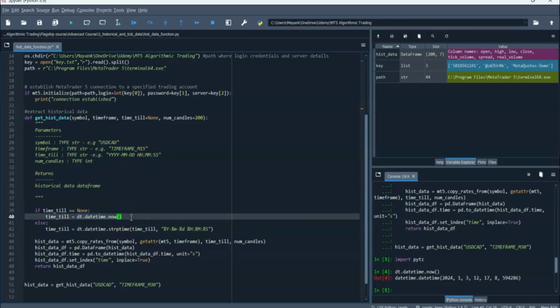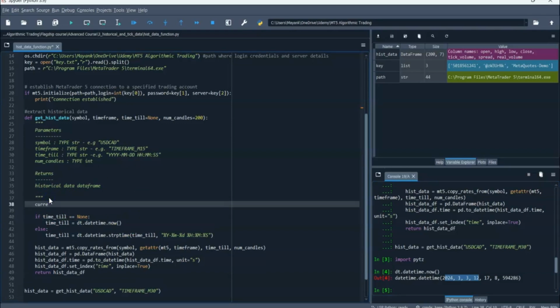So we will have to convert this into UTC time. And when we send this UTC time to MT5 and tell MT5 that I'm sending this time in UTC, it will give me consistent data. So let me show you how you can do that. First of all, I want to convert the current time to UTC. This is actually fairly straightforward. First you have to localize this time. You have to tell Python that this time belongs to a specific time zone. And once you have localized this time, we can very easily convert it into whichever time zone we want.